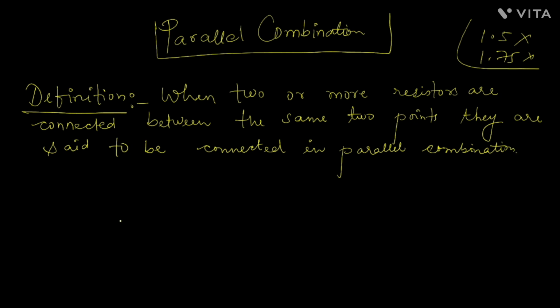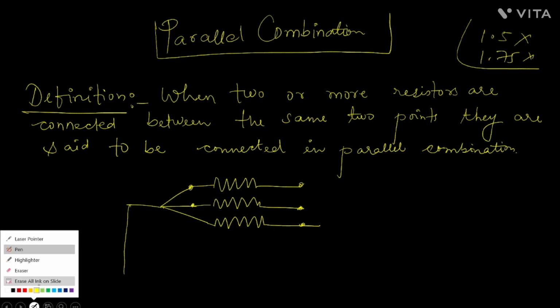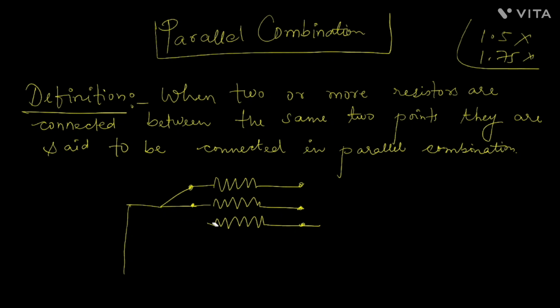Now, to understand it, we need to draw a circuit of a parallel circuit. The parallel circuit can be drawn like this. The three resistors can be drawn like this. This is the first resistor, this is the second resistor, and this is the third resistor. They can be drawn parallelly. These are the initial points of the resistors. Here we have to draw it clearly because there is a little bit of mistake.